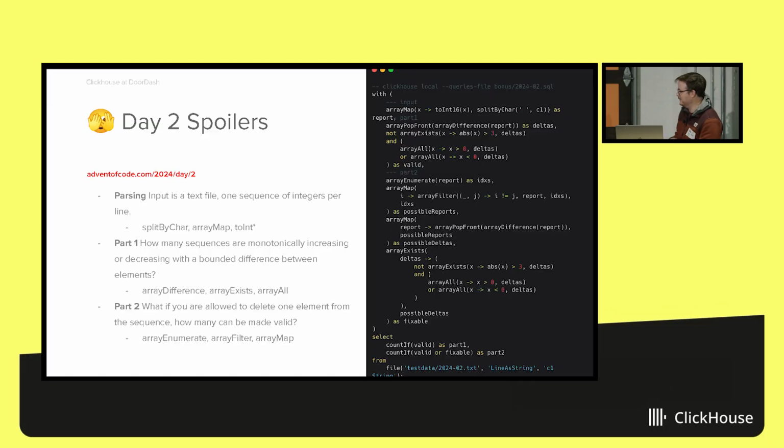My idea was, we'll use array enumerate to get the indexes, and then we'll use array map, going over the indexes, removing one element from each using array filter. And now you have an array of arrays. And then you do array map on that, repeating it over and over until you get down to the bottom where we get this fixable thing. And so part 2 is just a simple count if, valid or fixable.